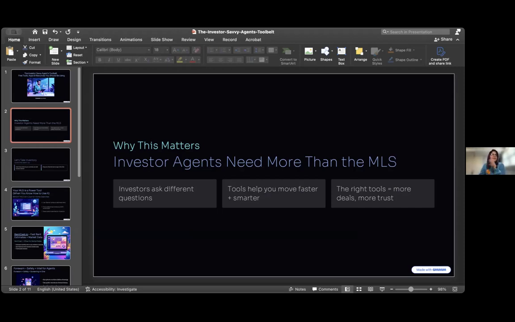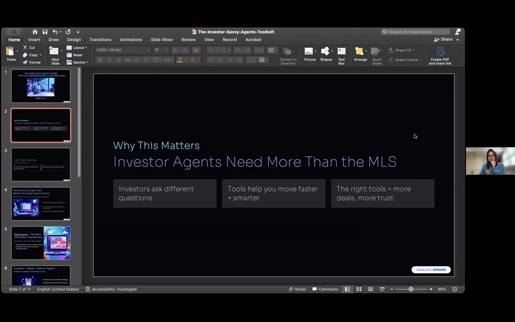So why does this matter to us? Like, why does it matter to be able to access all these tools? And like I said, investors think differently than the traditional buyer. They ask different kinds of questions. Investors aren't always as worried about what school, they care more about what are the rental rates in the area. If I were to update this, what's the ARV? What's the after repair value? What can this sell for? What are the regulations in this particular county or city as far as the number of people that can live in a unit? Those are the kinds of things that investors will be asking you. And it's not the traditional questions that a lot of us get from the standard buyer.